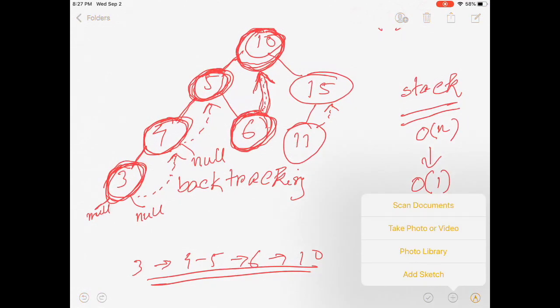For 15, the left node is the node with value 11, and it has no other children. So this node itself is the rightmost node of the subtree rooted at 11. That is how 11 is the predecessor of the node with value 15.